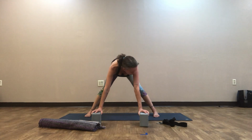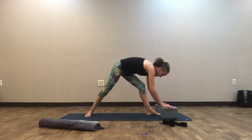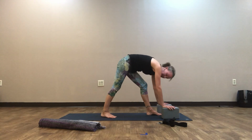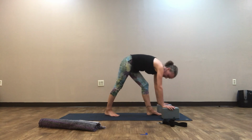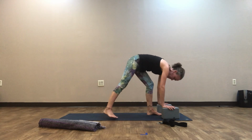So look towards your left toes and walk your hands to frame your left foot. Take a little bit of a bend in that left knee, and you're going to step your right foot in just a little bit. I'll show you both views of this. But you want all 10 toes to be pointing forward, but know that your heels do not have to be lined up here. You can have your feet a little bit farther apart if that works better for your hips.